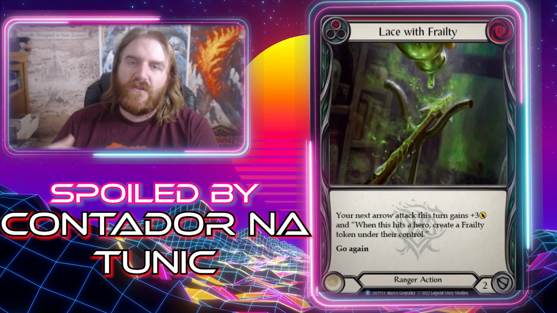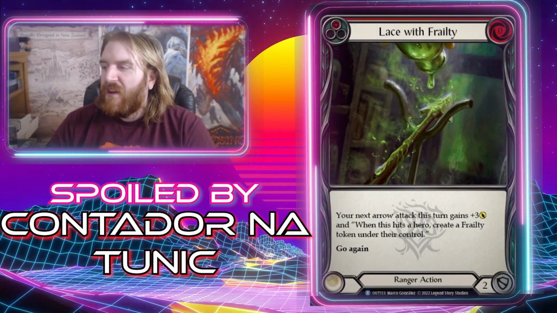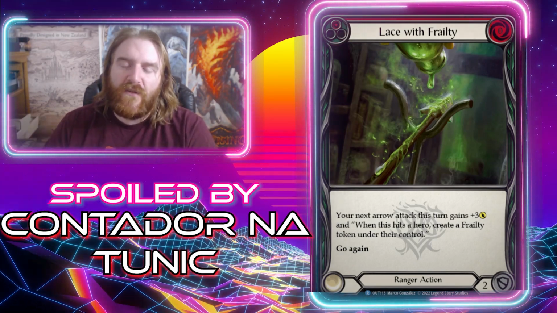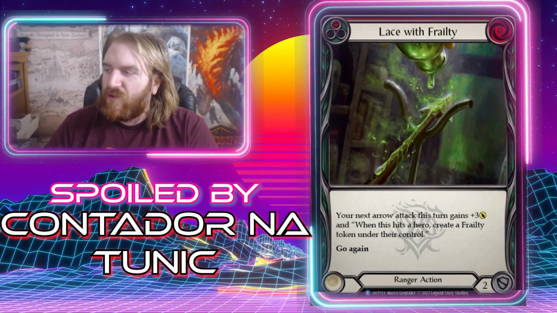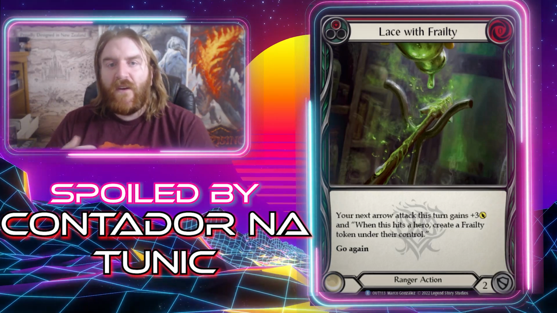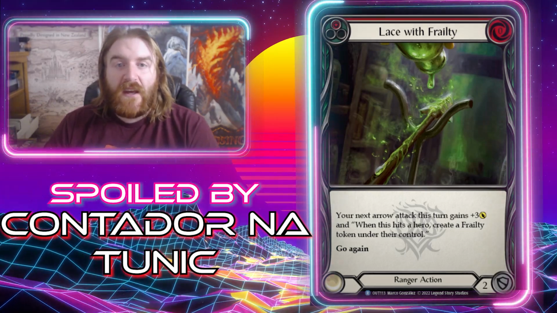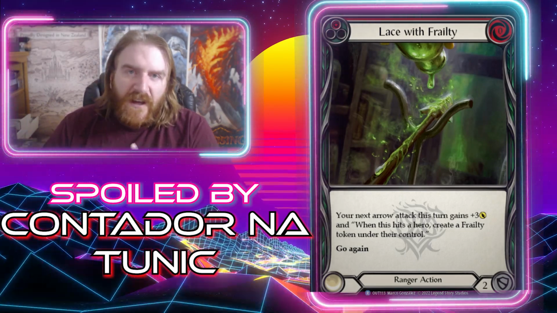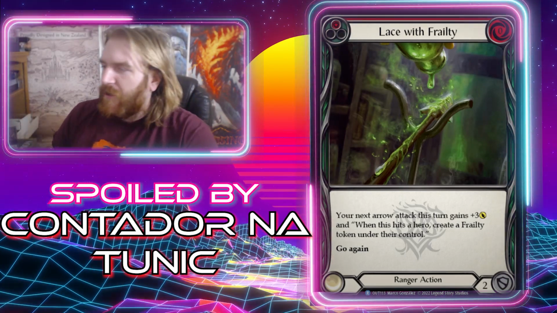It defends for 2, has Go Again. And this one says when your next arrow hits, you create a Frailty token under your opponent's control. A Frailty token I could see being very useful against the combo, Katsu type decks, as well as the Phi decks, just any deck that looks to go wide.